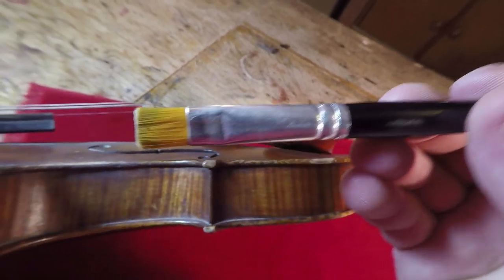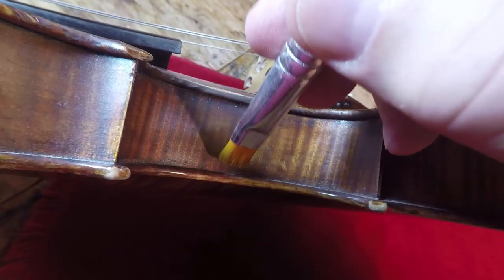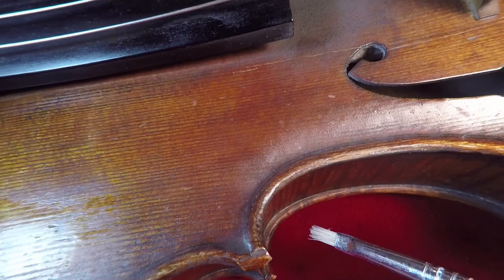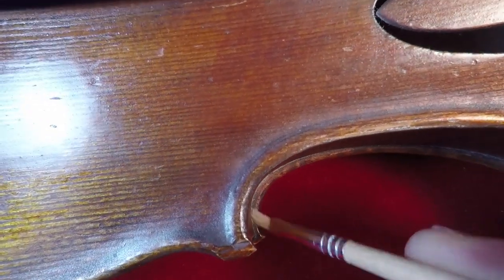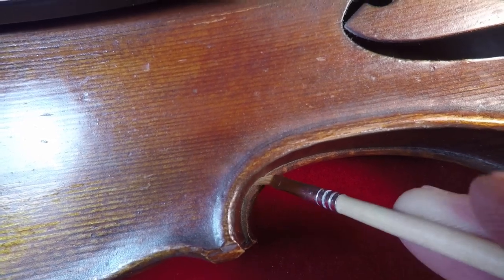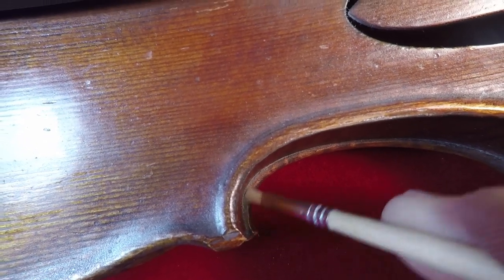I always start cleaning out the corners with a large 1-inch soft brush. In other words, gentle first. But as I figured, I will need to work my way down to a smaller, shorter, stiffer brush and give that a try and see what it does. And no surprise, I will mainly end up using a very small, stiff bristle brush. But be careful to stay on the dirt and the rosin, and try to never touch or scratch the varnish when you use a stiff brush.